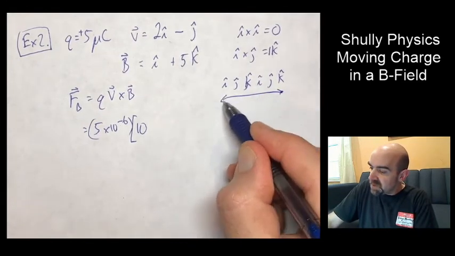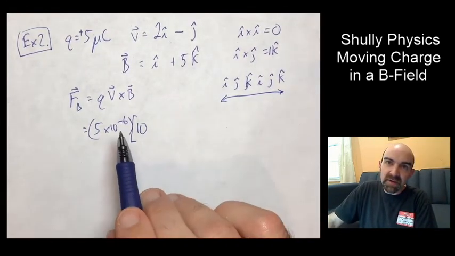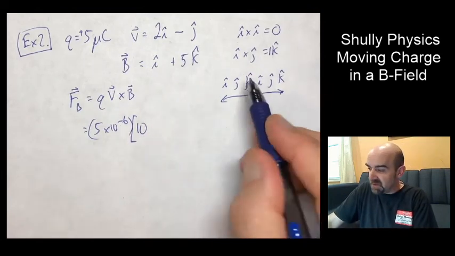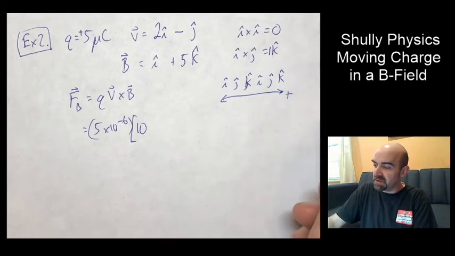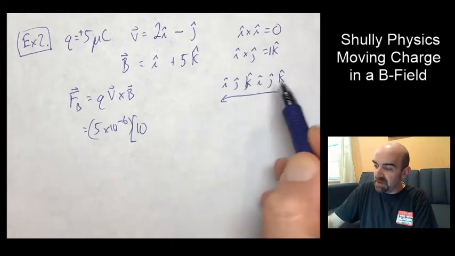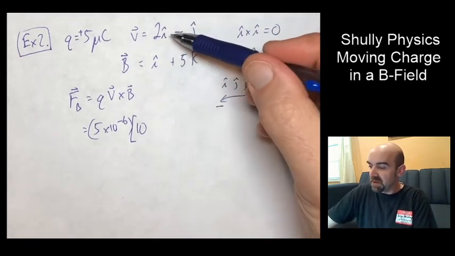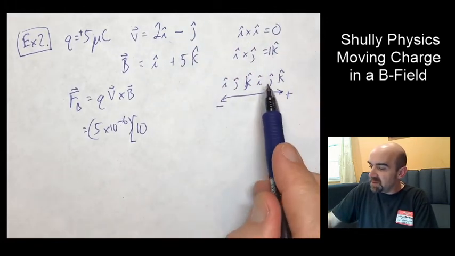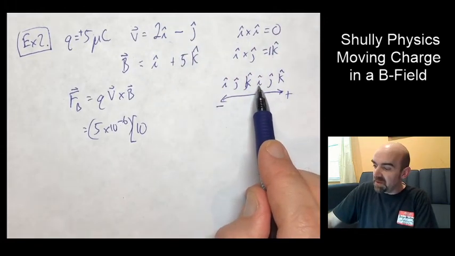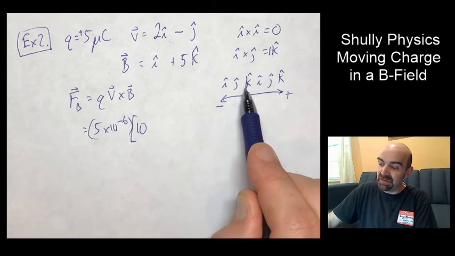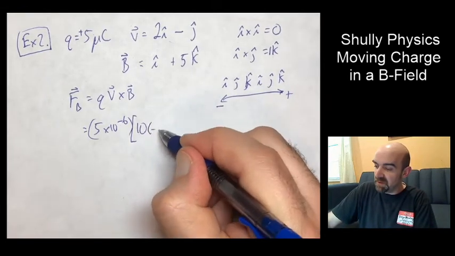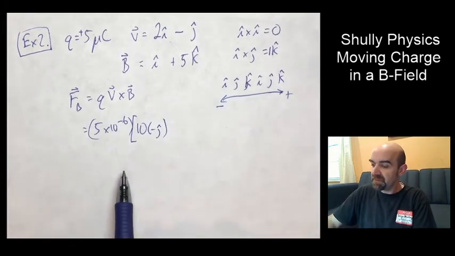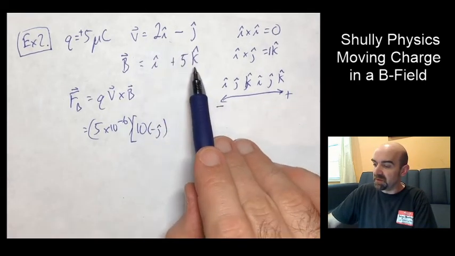forgot a piece to my tool here. If I go i to j, I'd get positive k, so ij is a positive k, so going to the right is the positive direction, whereas j cross i would be negative k. Well, in this example, we've got i cross k, so to go from an i to a k, going to the right doesn't work, but going to the left does. i cross k is j in the negative direction. So we've got a negative j there. That was 2i cross 5k.